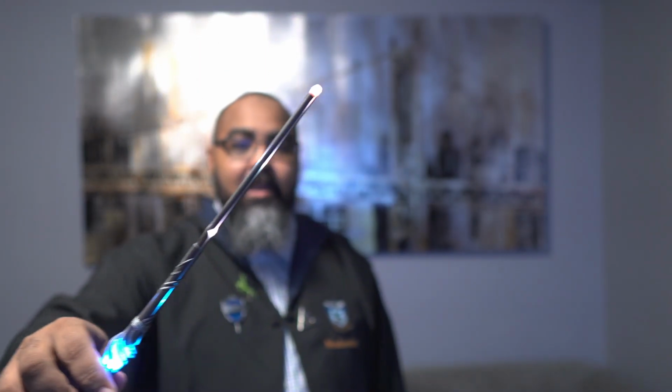So I can hold my wand and go Lumos. That's a sound it makes when you actually don't do it correctly. Lumos. And that is the tip of the wand lighting up, which I think is phenomenal. Only the tip of the wand. And then we can do a little upside down V for Lumos Maximus. Lumos Maximus. And with that, the whole wand lights up bright with Lumos Maximus. But yeah, the wand is very responsive and I love it.